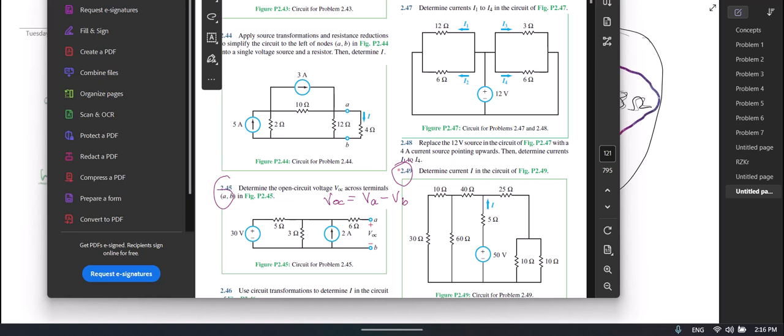If I were to work this problem, I would make that ground, and then the voltage at A, VA, would equal VOC when I do that, just because that's the way I tend to work things. But no, it does not indicate ground. All the plus and minus is doing is telling you, when I'm talking about the voltage across this element, I mean this side minus this side.